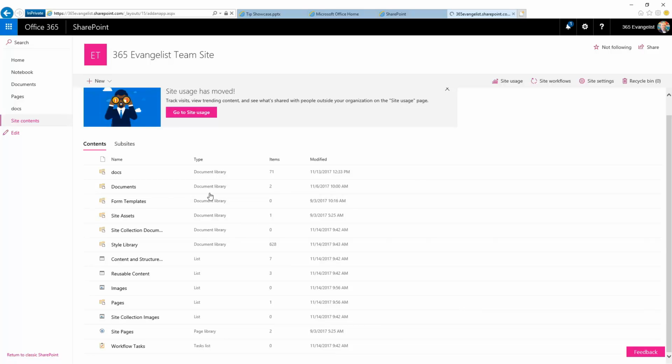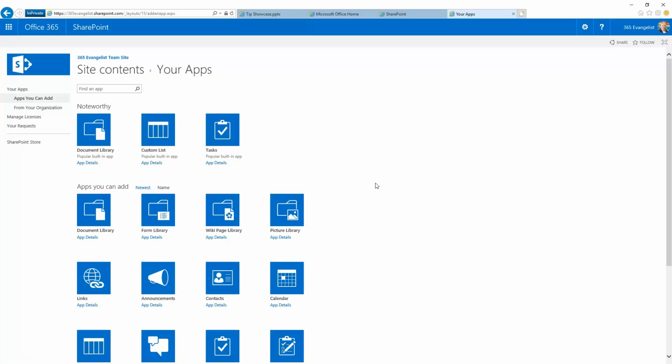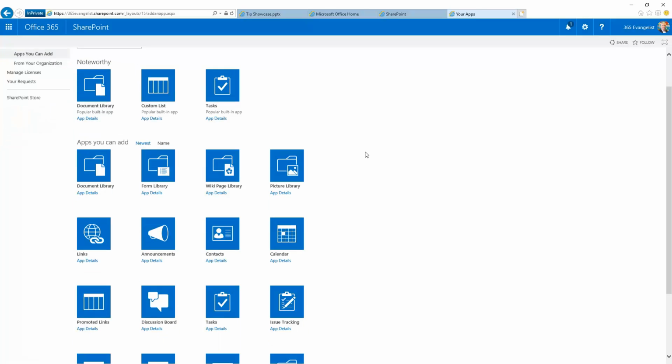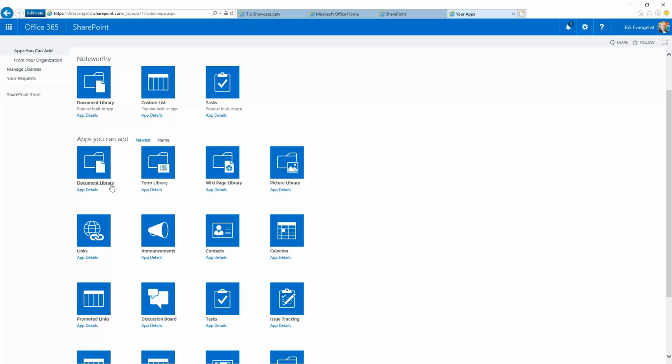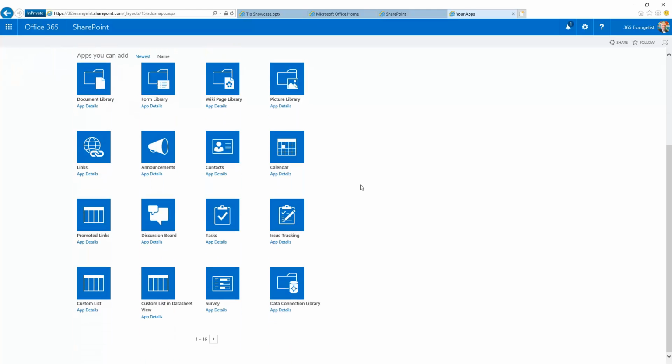They call them apps within SharePoint, and basically they're lists, libraries, etc. But you'll notice I can add a new document library to store new files. I can have a picture library if I just want to get a lot of my media up there. I mentioned projects. You might have a calendar related to the project, whether you're tracking your schedule. These calendars are pretty advanced in SharePoint that allow you to do project Gantt charts, for example, and to view your data based on milestones.